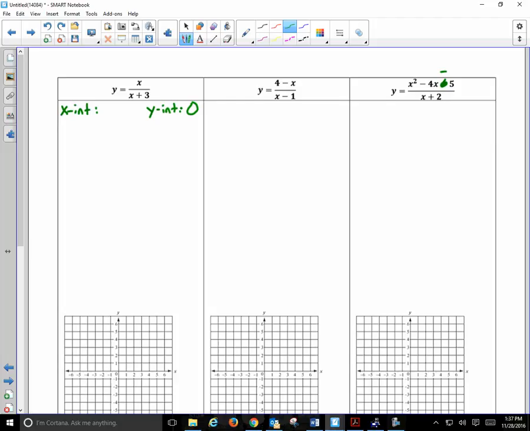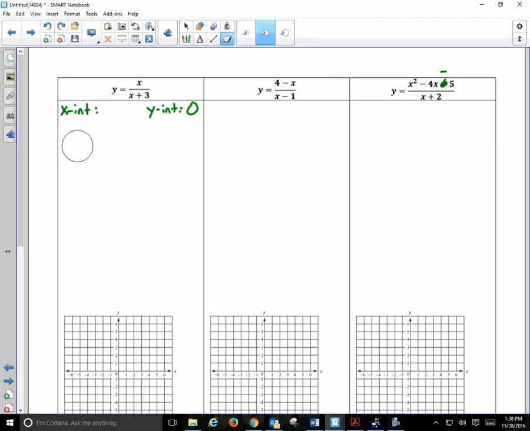Are you ready? I set y equal to 0, correct? So 0 equals x over x plus 3. How would you solve that? Cross multiply. When you cross multiply, what happens to the denominator? It goes away, and you end up with the top equal to 0. So what we have learned is this. If you want the entire fraction to be equal to 0, just make sure that the top is equal to 0. Where would x be equal to 0?